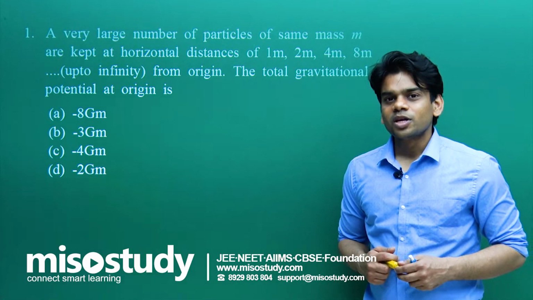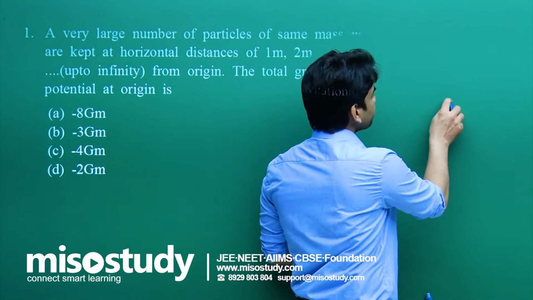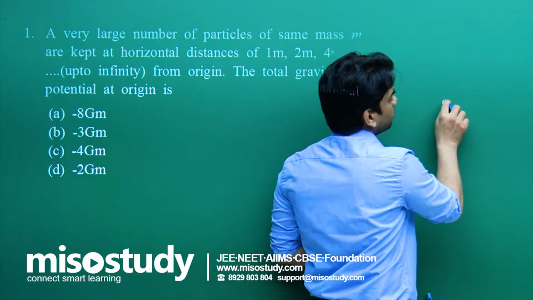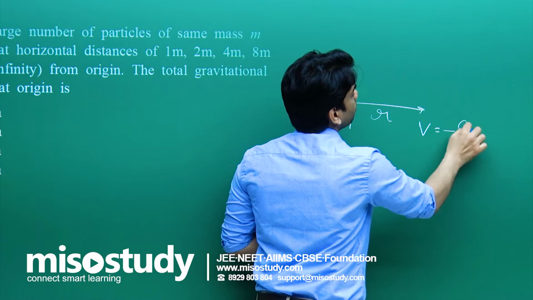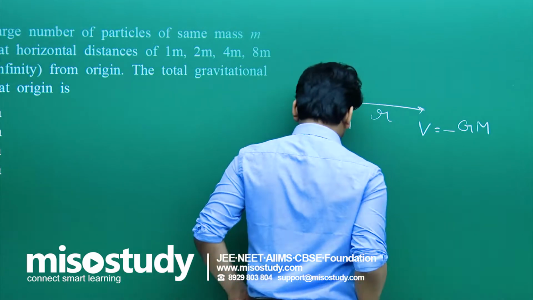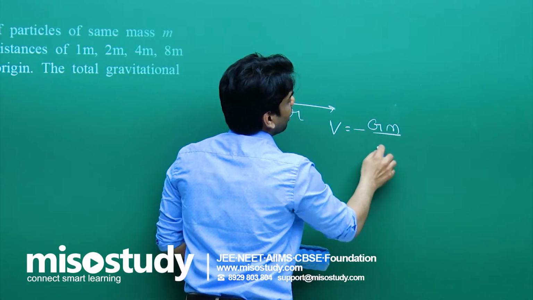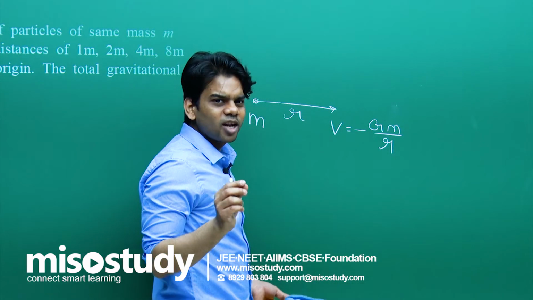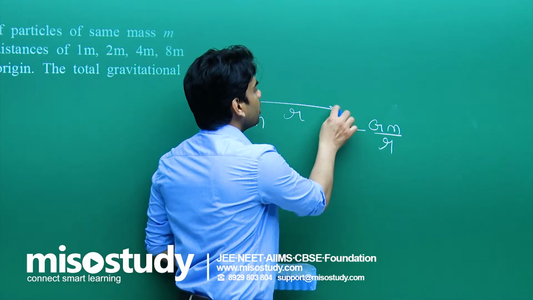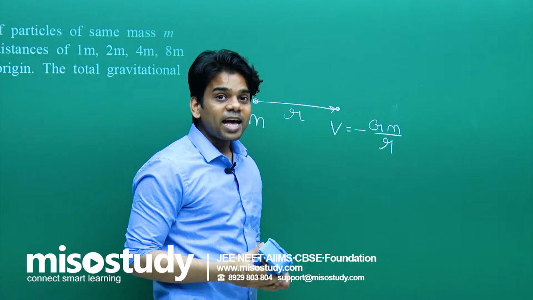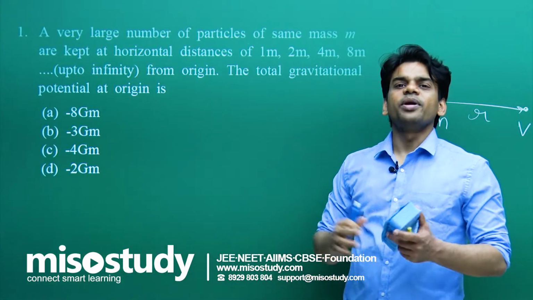So you all must be remembering the formula for gravitational potential, that is given as minus Gm by r. So I'm going to first write down the formula for potential. If we have a point mass, the potential at any distance r is given as V equals minus Gm by r, where m is the small mass. This is what we know, and it's a scalar quantity, so we need not consider anything about direction. It will have only magnitude. Now, as per the given instruction in the question, you see here a very large number of particles. There are many particles.